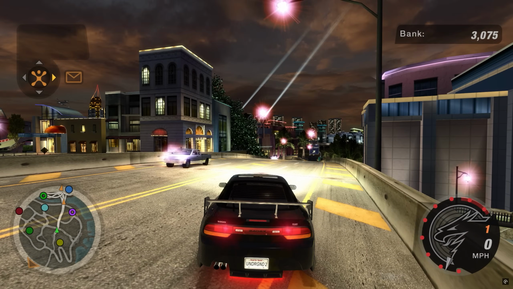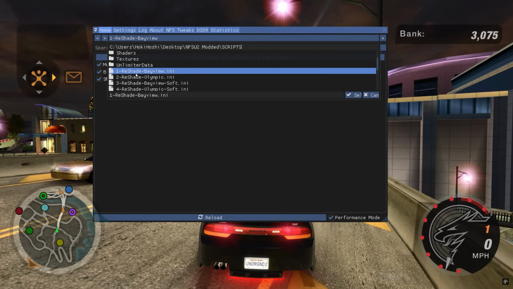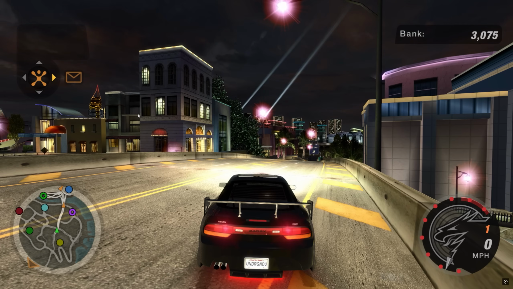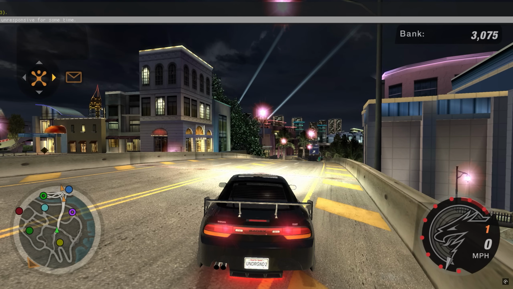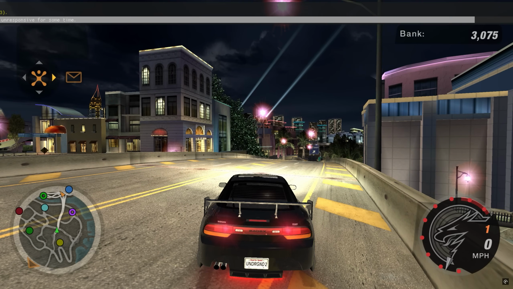Now for ReShade, this is a post-processing injector that can be used for all sorts of games, and it comes pre-installed with UG2Net along with 4 presets. You can bring up its menu by pressing delete on your keyboard. You can toggle the effects on and off by pressing the End key, and you can rotate between presets by pressing page up and page down, or just by selecting them in the menu. Find the preset you like the most, or search online for new ones, or if you're more comfortable with ReShade, you can even make your own.